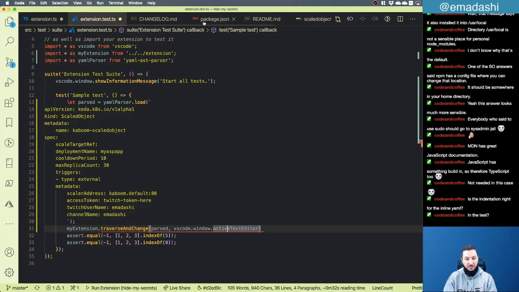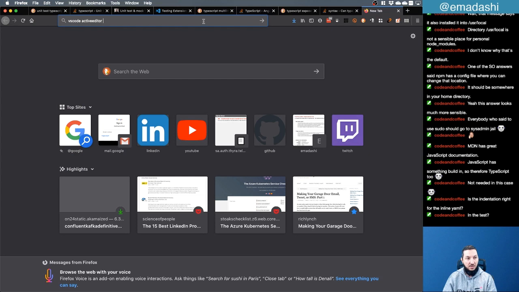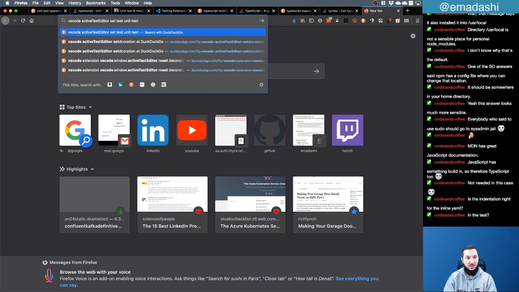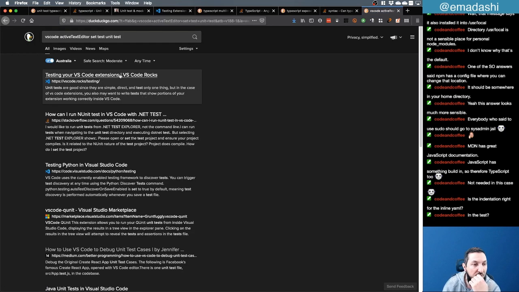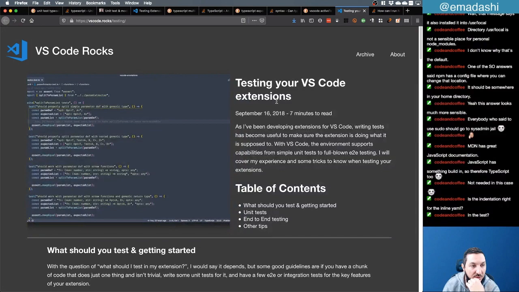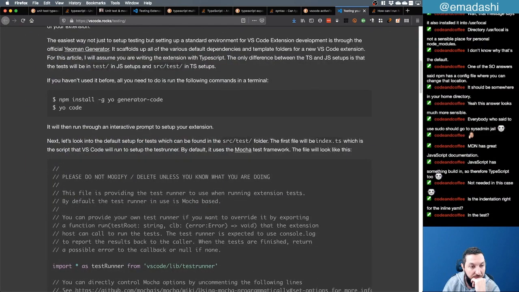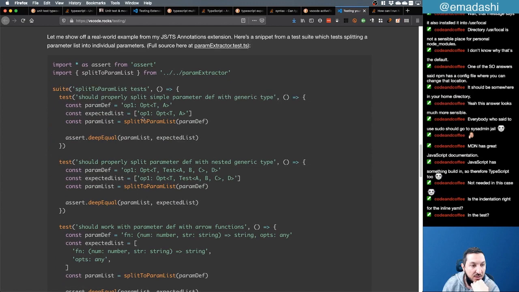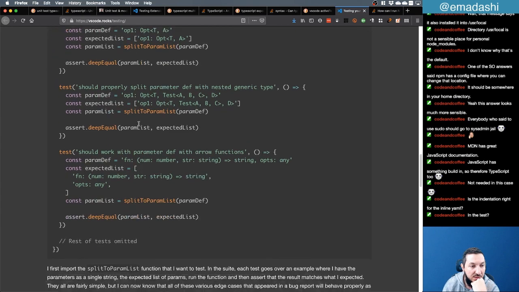Is it active editor? Active text editor. Active text editor. Set text unit test. Testing your Visual Studio Code extensions. How can run unit tests in Visual Code in .NET Test? We'll come back to this one. Unit tests. Test param definitions, split assert is equal. This is very simple.